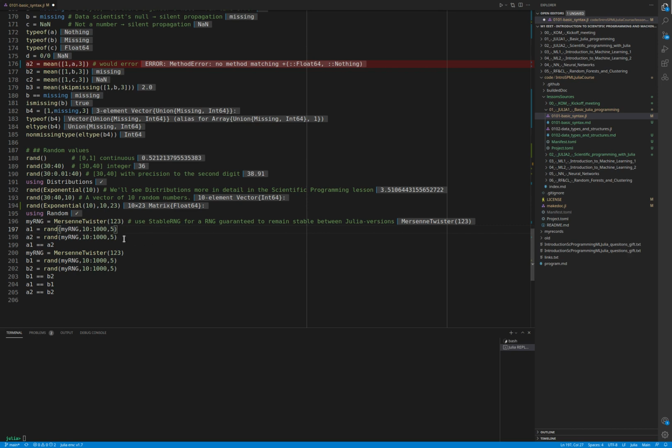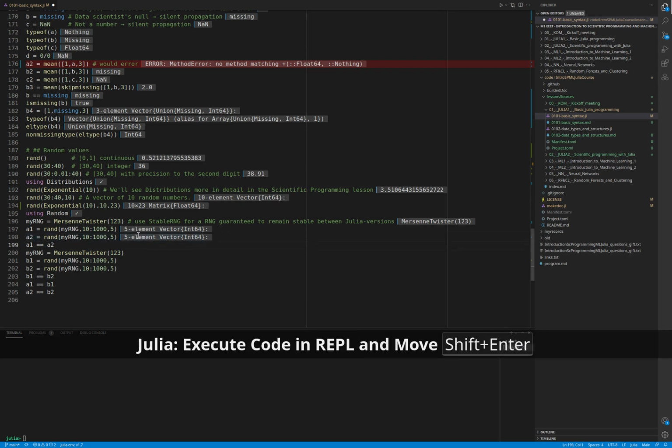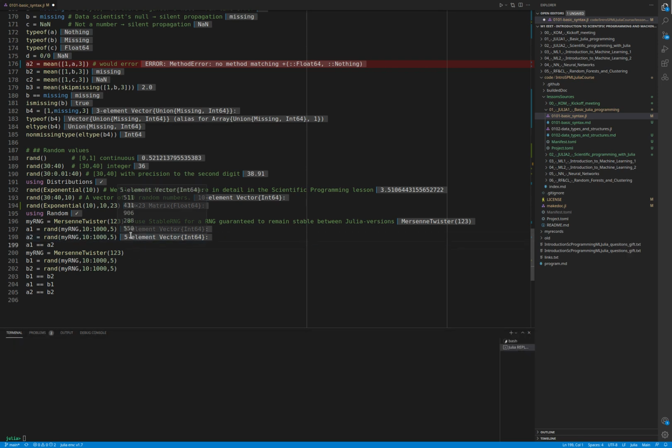So here I will generate, using this specific random number generator, an array of 5 numbers between 10 and 1000. So I do it here, I have 5 elements. Okay, here I have 5 different elements. They don't need to be the same, and so here is false.